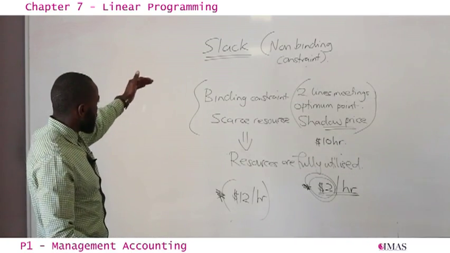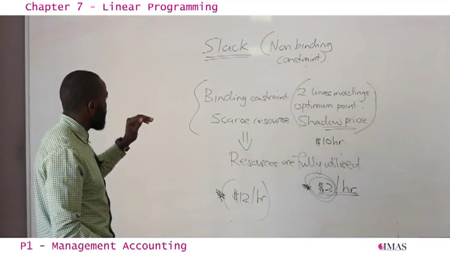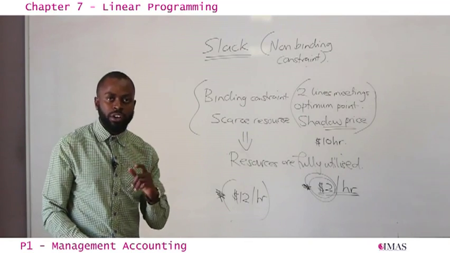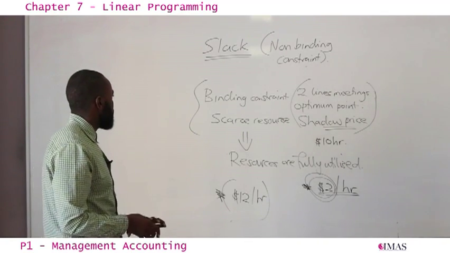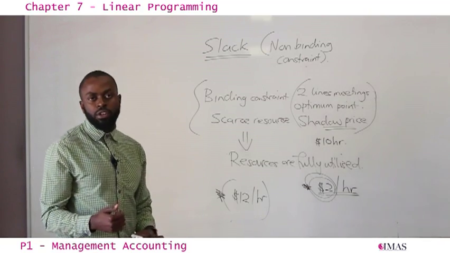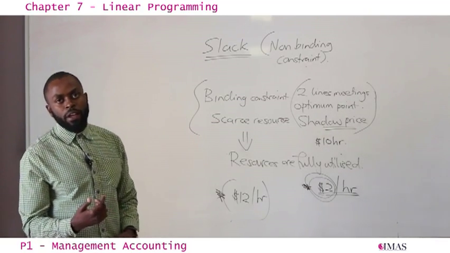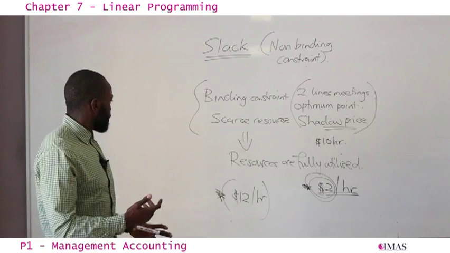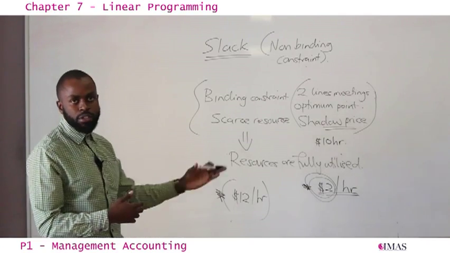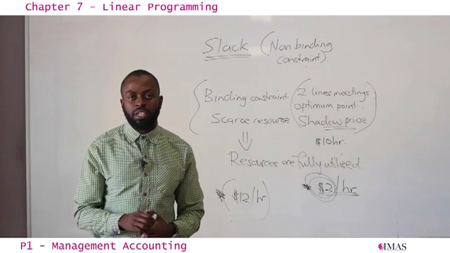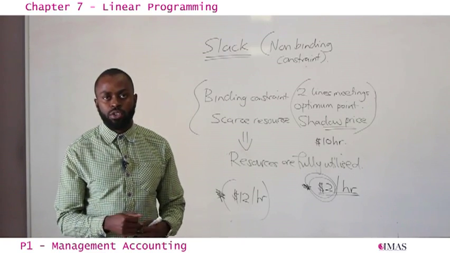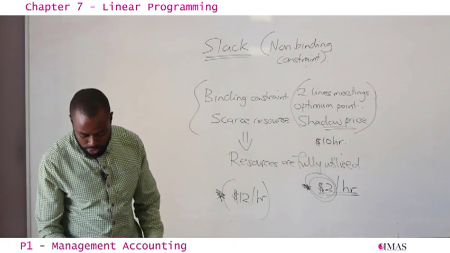So then with the slack resource, we're saying this is a non-binding constraint. We're not fully utilizing our resources. So the question now is, what do we do with those resources? If you're not fully utilizing your material or your hours, then you can look at outsourcing. You can sell the hours to other departments. You can look at doing other work, other projects that require the same type of material or the same type of hours. So that's it on our slide.